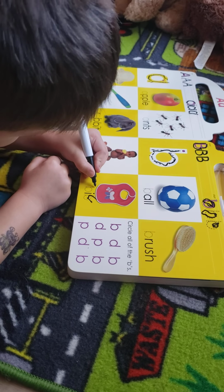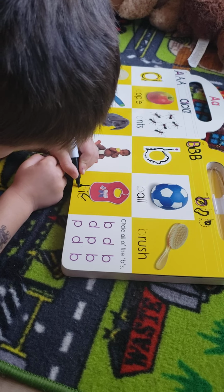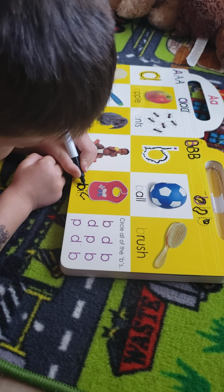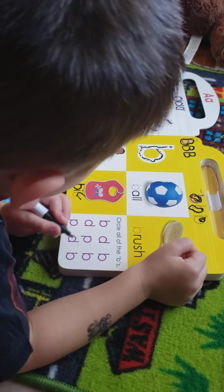Mm-hmm. What is this called? That's a bib. Bib. In case babies get messy. Yep. Now, a brush. Uncle Dandy. Oh. I didn't.